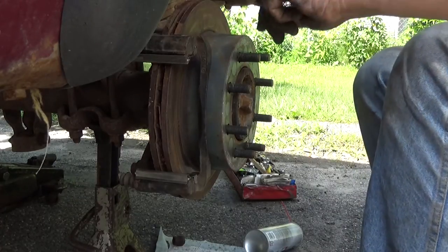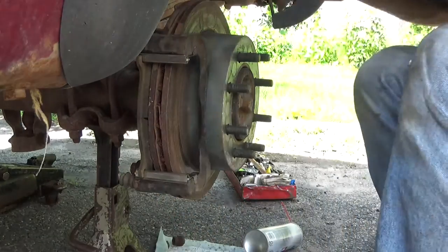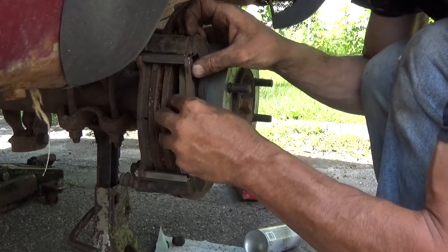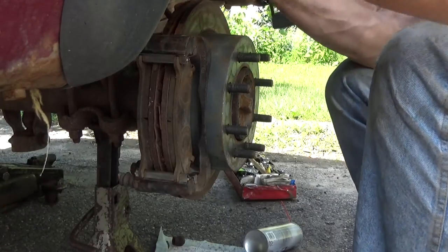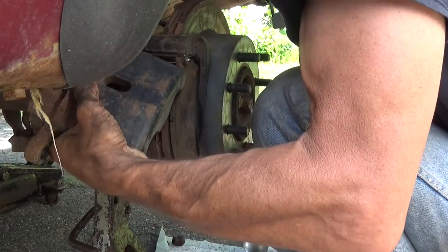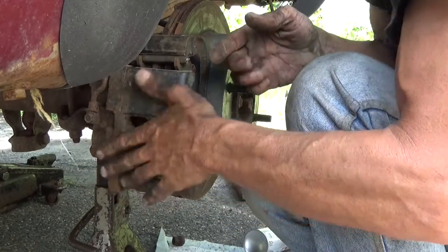Don't need to push the pistons back in any further. So at this point, we can go ahead and put the brake pads back in place. Bring the caliper back down. Now remember, this is the one where you got that pin. Go ahead, put the pin in, line it up, get it started into the caliper bracket, push it in, and then lower the caliper down onto your brake pads.